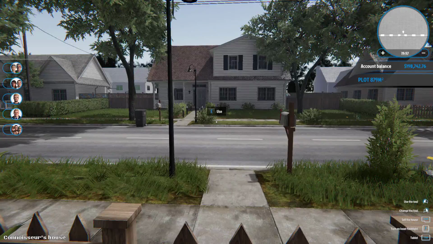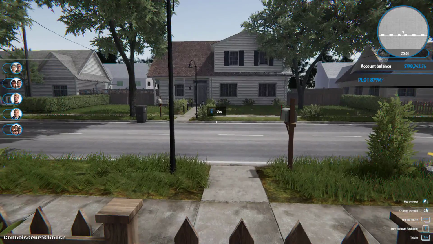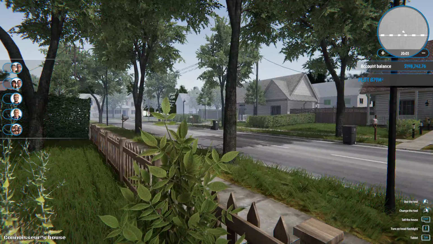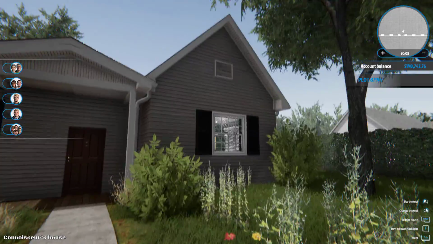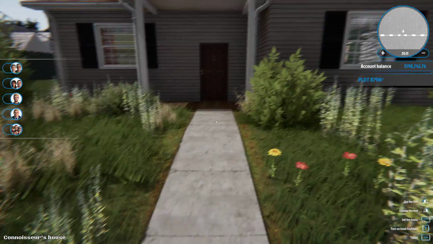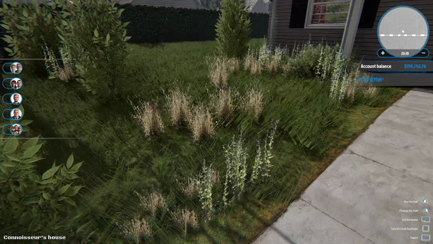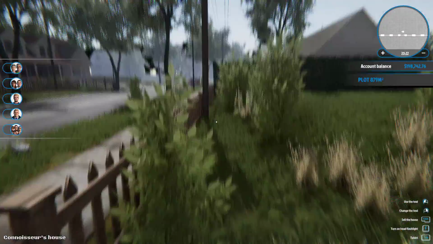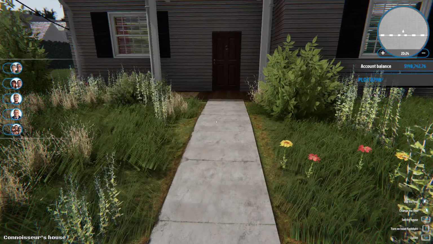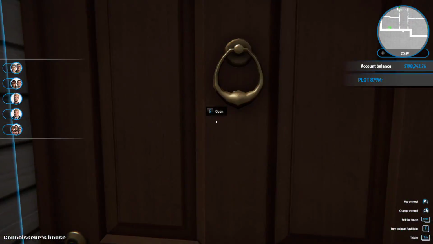Okay, so you ready? Here we are in the neighborhood at the connoisseur's house. Really didn't do anything with the outside. A little bit of cleaning. Yard. As far as I know, there's nothing you can do with any of this overgrowth or anything. But, so, let's go have a look, shall we?